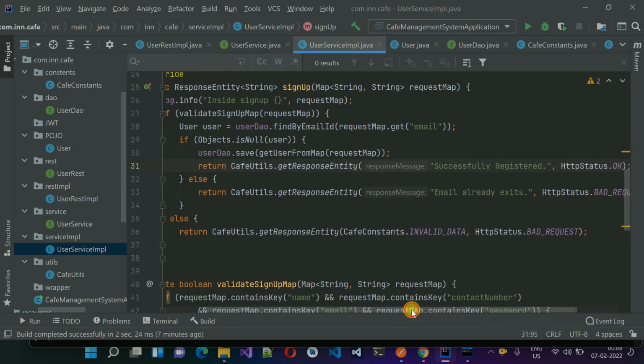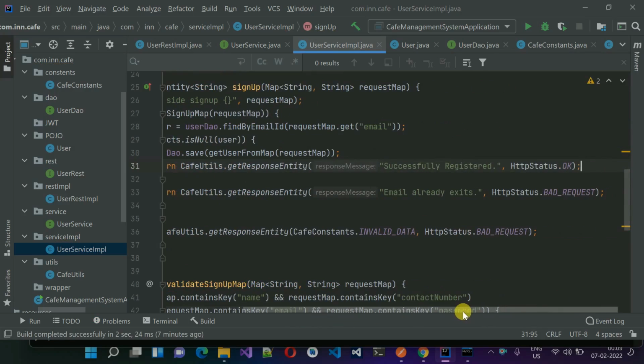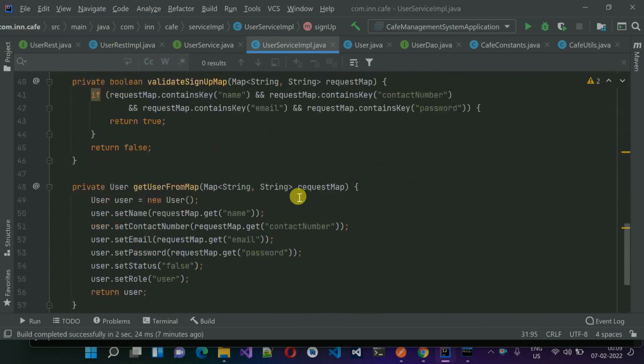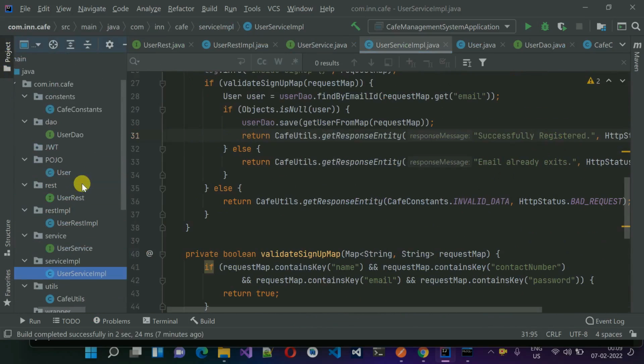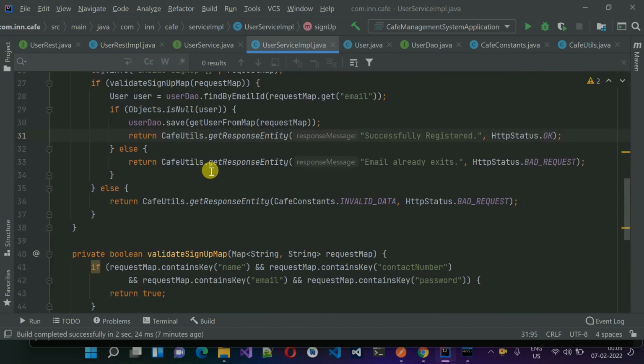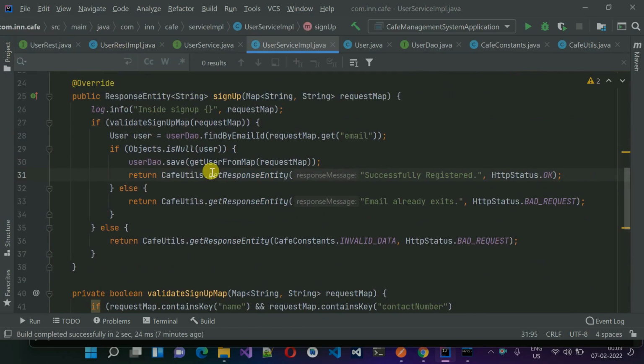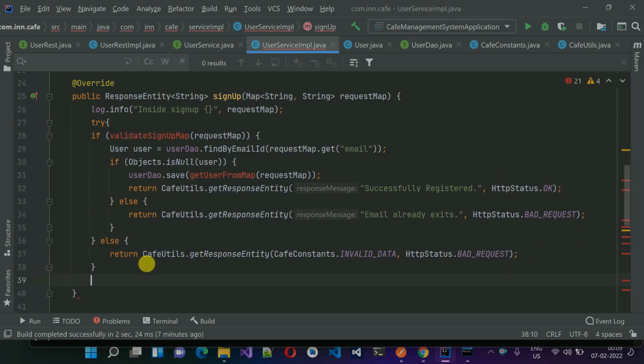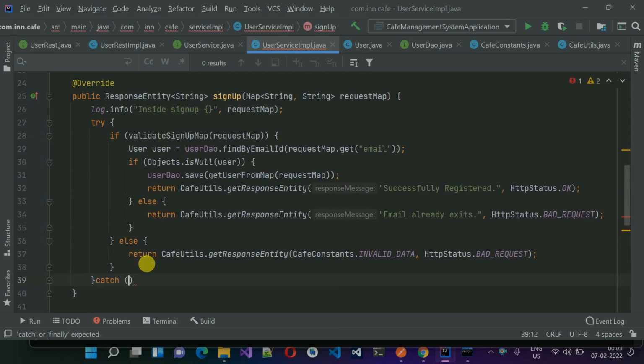And here you can see now everything is ready, but we missed one small thing. What is that? Let me just minimize it. Now there is no error and no issue in our project, but we missed one small thing, that is exception handling. So we haven't put all the code in the try catch block. So try, and I'm going to put it inside the try, and we have to catch the exception.